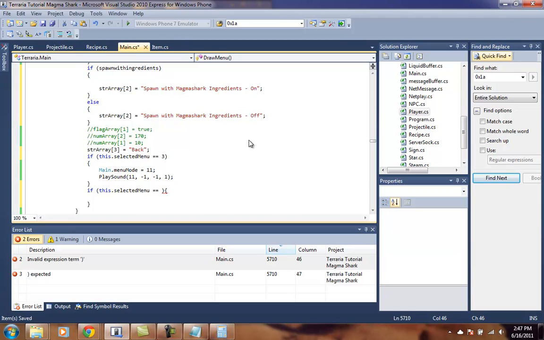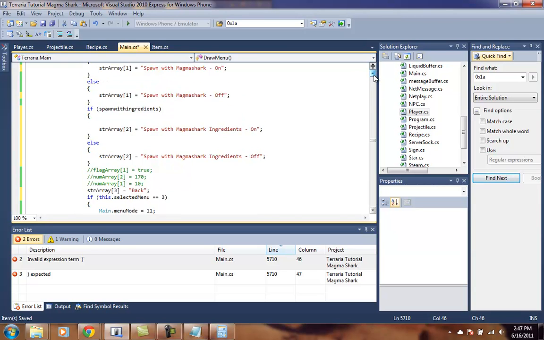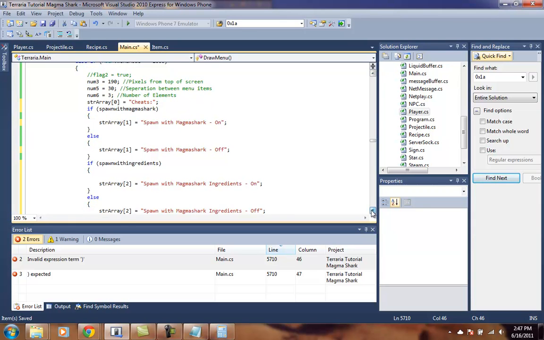There's a difference between equals is the assignment operator and equals equals is the comparison operator, I think. So if selected menu is equal to, why can't I think all of a sudden? It's equal to 1.